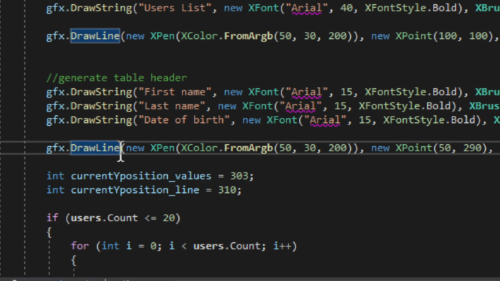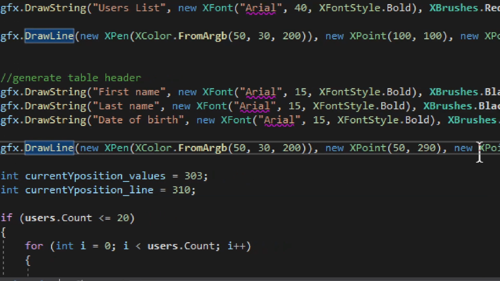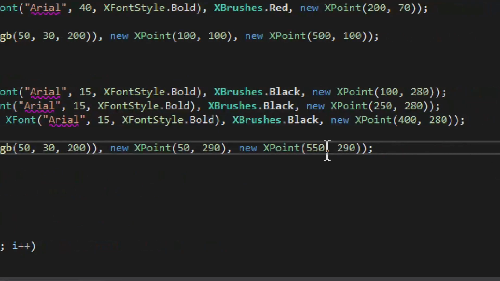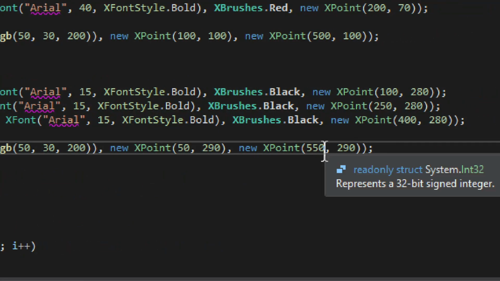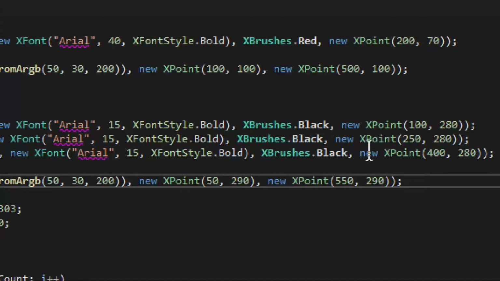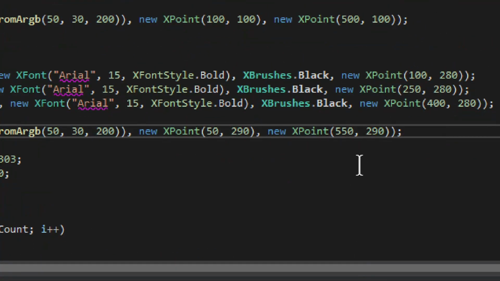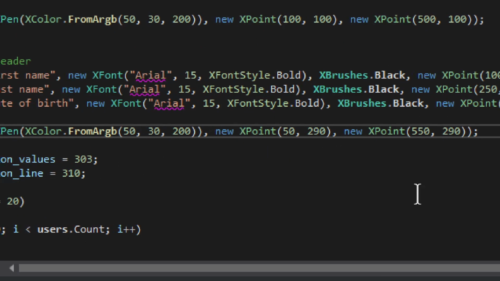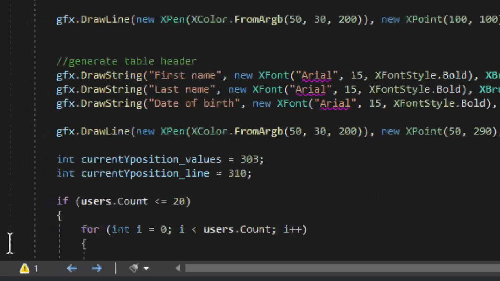So you have draw line after that, and this will draw that first line. We do it a bit differently than the first one. This one is closer to the left side and closer to the right side, a bit of a longer line. And these are the coordinates for it. Now, these coordinates are quite important. We have 290 here, 290 here.